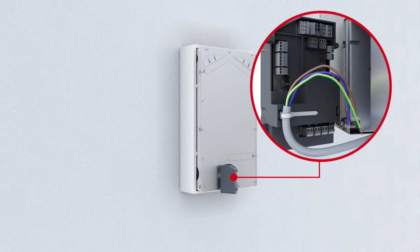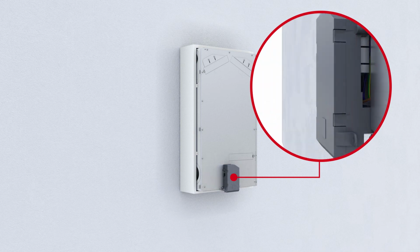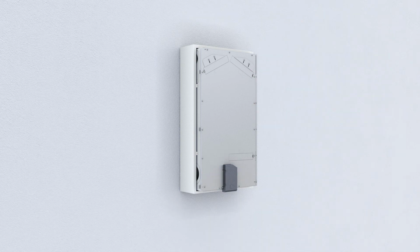If the unit is to be connected to a building services control system or to an operating control unit, the second cable is to be attached in accordance with the connection plan. Once the cable has been attached, reinstall the control housing.